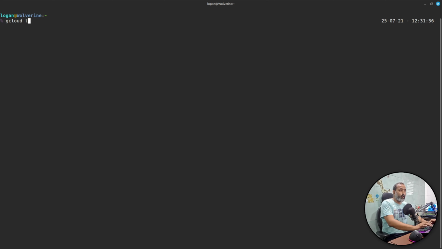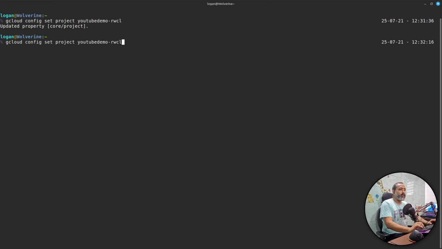Once you do that, you need to set the project and the project name. That means I want to set a default project, and this is the project ID. When you do that, it will update the gcloud CLI properties. Then you need to use compute ssh, then the instance name and the zone.